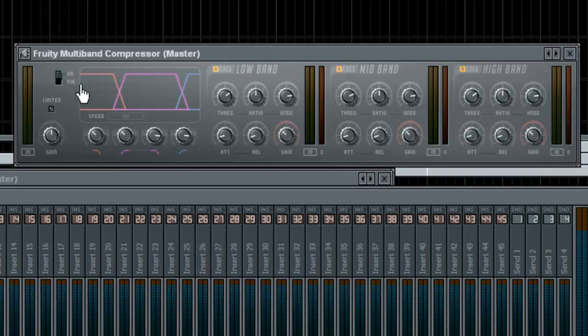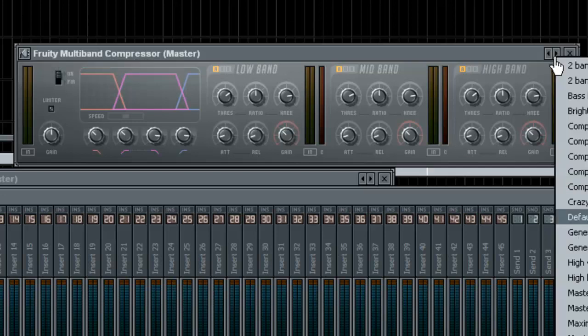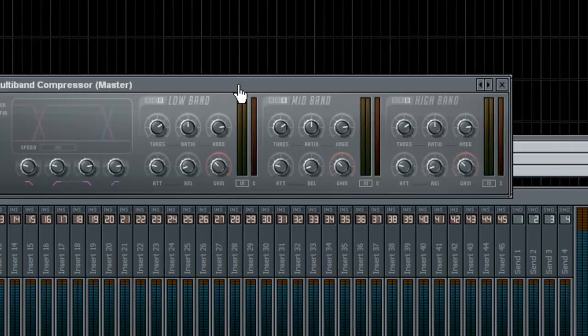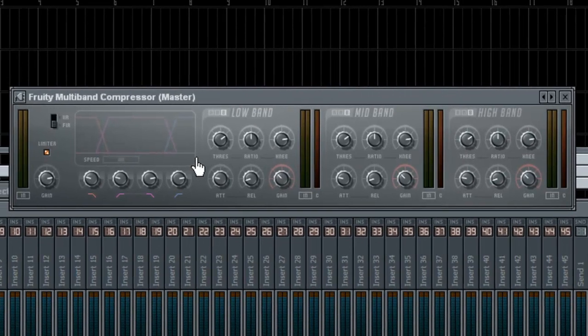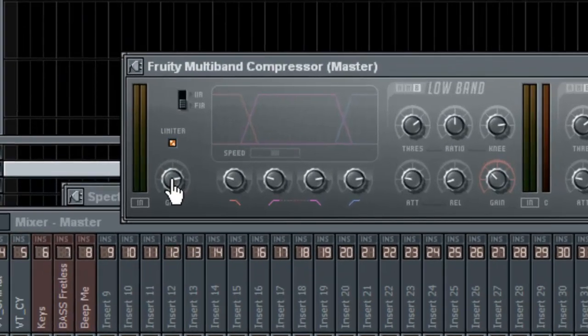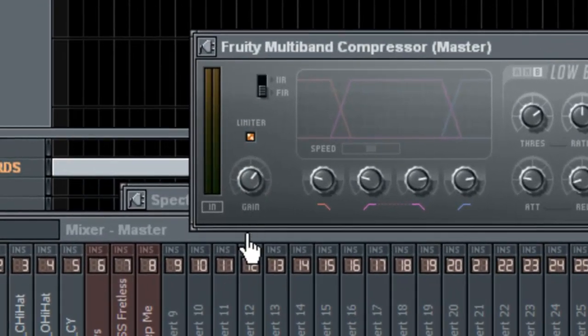Your settings, you want to click the arrow, right click on it, pull up the drop down menu. My particular setting, what I do is I go down to mastering 6 decibel, and there you have the mastering 6 decibel preset. What I do is I go put my gain at 0.0 decibel, and I take the limiter off.